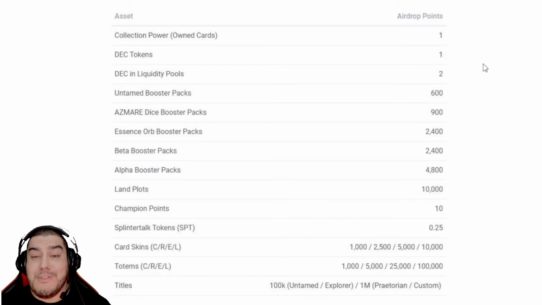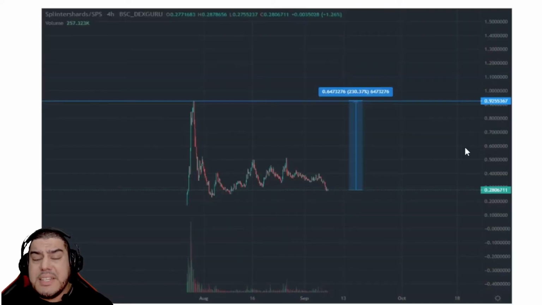I'm sure a lot of people who have been in the crypto space will understand it's actually quite natural for crypto assets to test their all-time highs. It happens consistently across the board. This is happening right now. So I wanted to show you this chart here. This is SPS. We're currently seeing it at 28 cents per token, but the all-time high is way up here. That's a 230% increase on today's price. Now, I'm not going to specify exact figures here because, as with any market or asset, it's unknown whether it will actually appreciate or depreciate over time.